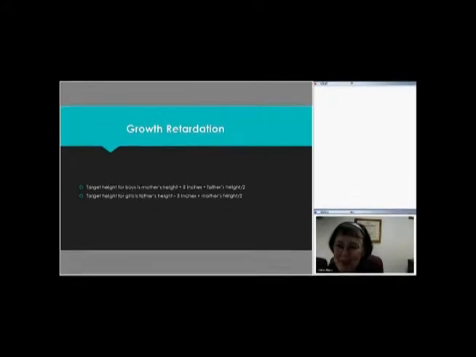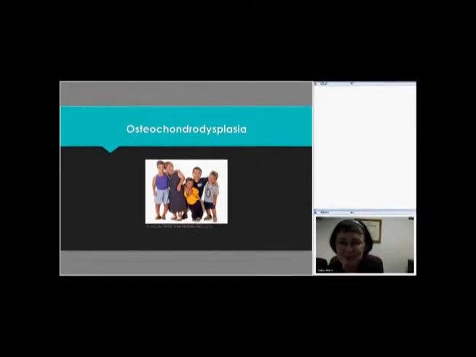So when we get through, sometime in your leisure time, you can figure out, did you really meet the standards here for growth? So think about if you had a really tall father and a really short mother, how are you going to come out with that? And did you come out like the formula says that you should?